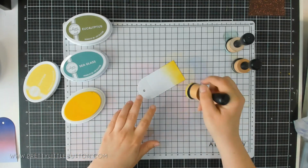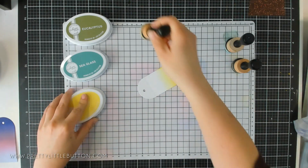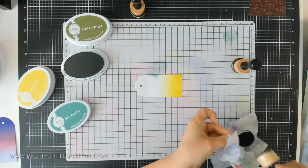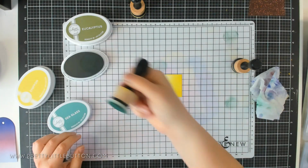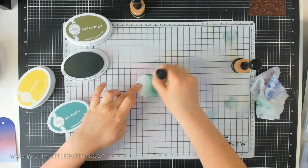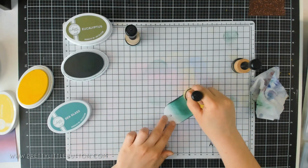You don't necessarily tend to mix the Spa and the Party together, but remember, in crafting and art, it's all up to you. It's your decision what you want to do. But generally, those don't necessarily mix as well because you've got a bright with a muted. However, I really loved how this turned out because you've got that lovely muted tones of the greens into this bright, vibrant yellow at the end.